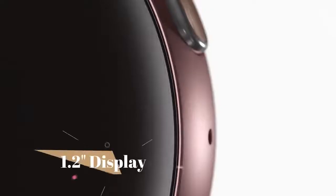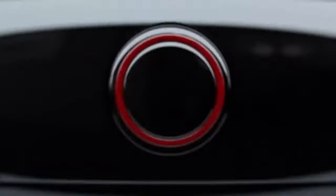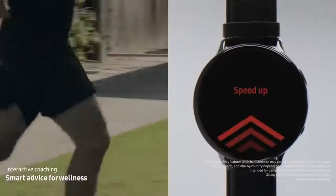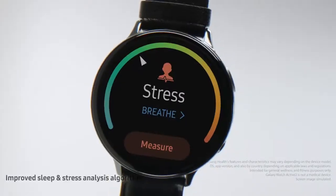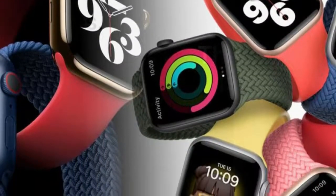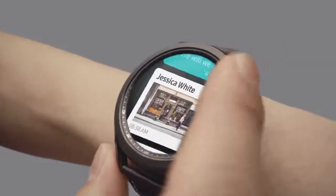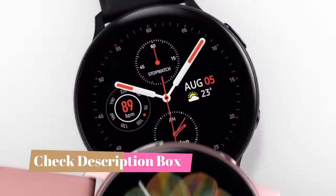The Galaxy Watch Active 2 features a 1.2-inch 360x360 display that is bright and beautiful, yet small enough to be strapped around your wrist compared to a lot of other devices in this list. It comes sporting all of the top-end fitness features you'd expect from Samsung's Tizen watch range, with 39 workout modes, a heart rate and ECG sensor, and a health app with stress and sleep monitoring. There's even a way to monitor your blood pressure, but that won't be activated for some time. While still more affordable than the leading Apple Watch, the price was bumped up from the original Watch Active, shrinking its value compared to the competition. It's certainly not a cheap smartwatch, but when compared to the Galaxy Watch 3 you may prefer to opt for this remarkably similar version.